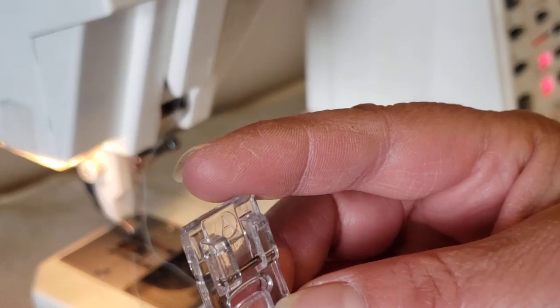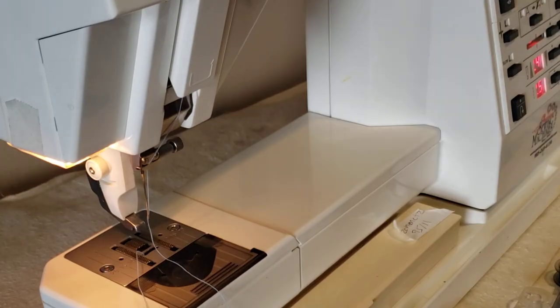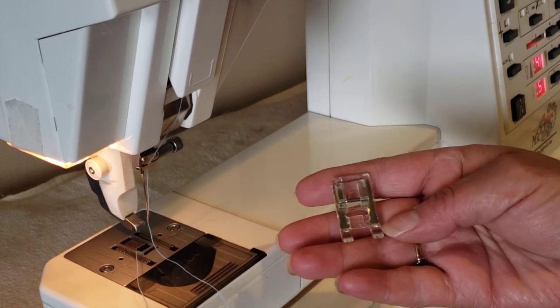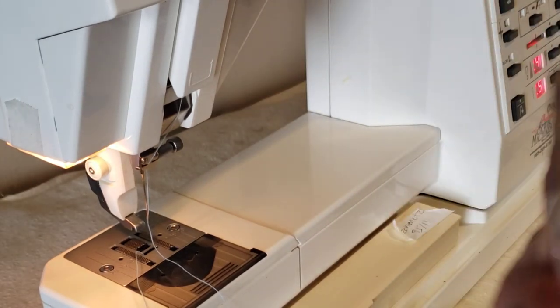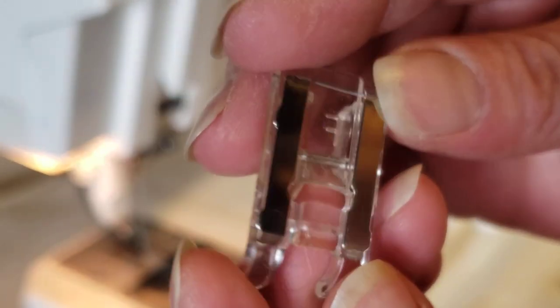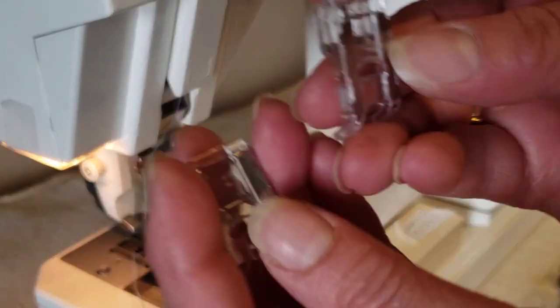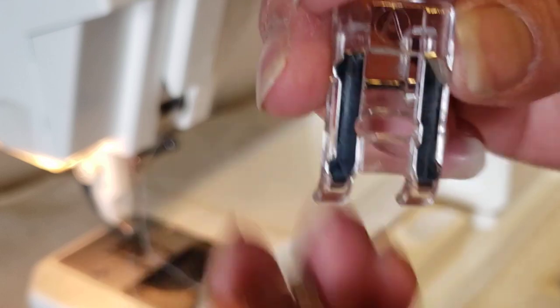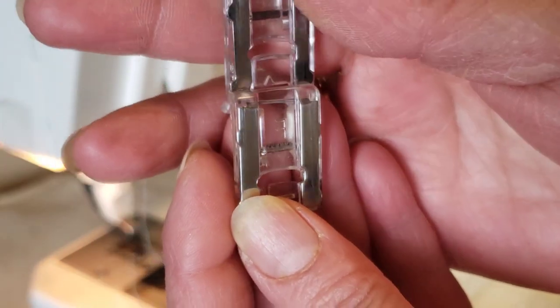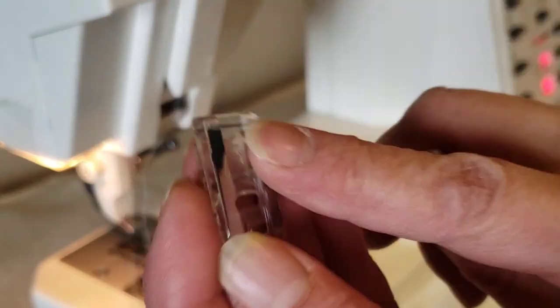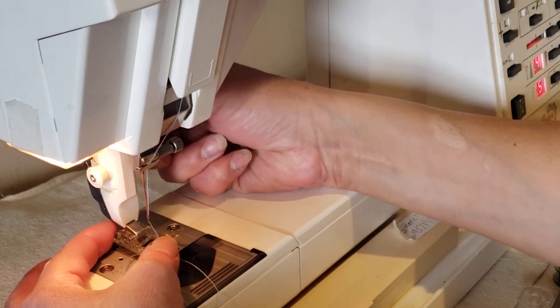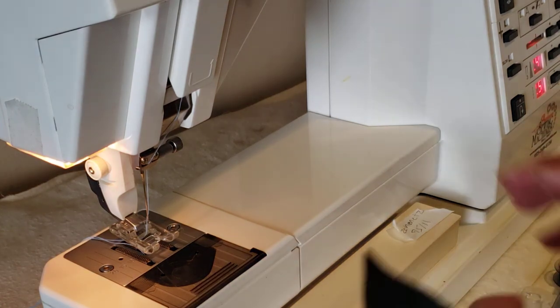I'm going to use this. I don't have number B in this machine. Number B is for all the satin stitch or decorative stitches. Since I don't have that, I'm going to use this. This is for Janome, the F one, seven millimeters, and it's the same like that. This is A, but did you see the importance? It has this channel for the thread and can make a beautiful stitch. It's really important, this kind of presser foot. So I put here, and now we're going to sew a straight stitch. Just I'm going to try the bobbin. After I'm going to show you.